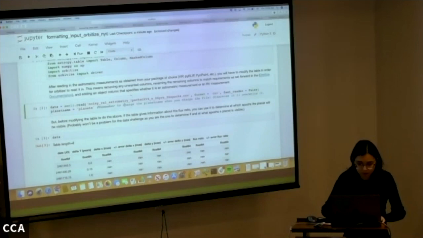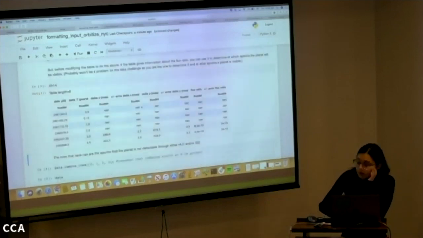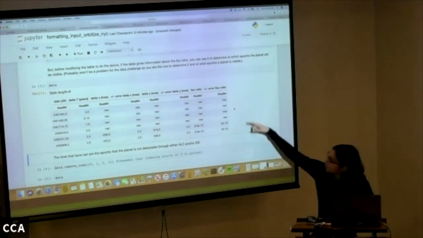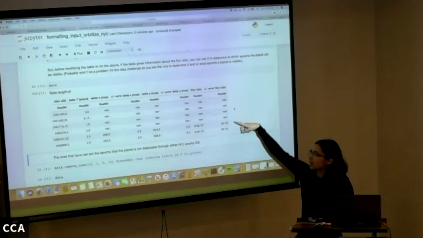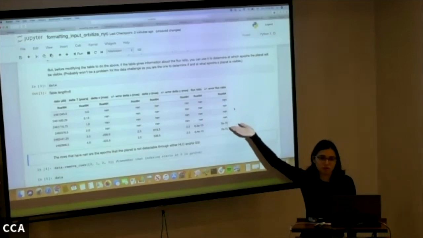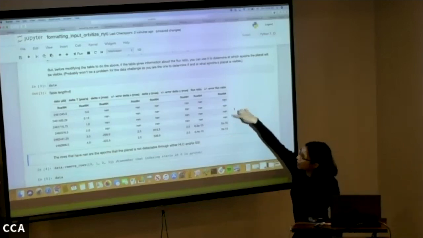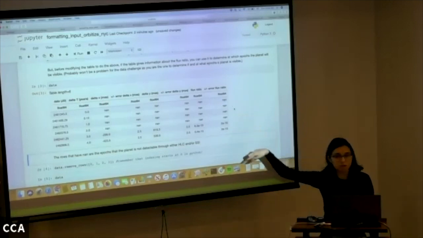and we take the E planet, which is the farthest one out, then we see that in these tables we actually have NaN for those epochs where the planet is not detectable, that you wouldn't be able to see in the HLC in this case. I should say the first 4 epochs are HLC and the last 2 epochs are starshade data. So this planet would only be visible in starshade, not in HLC, and we would only need these 2 to input into Orbitize.